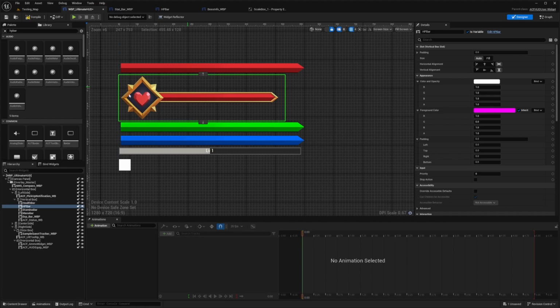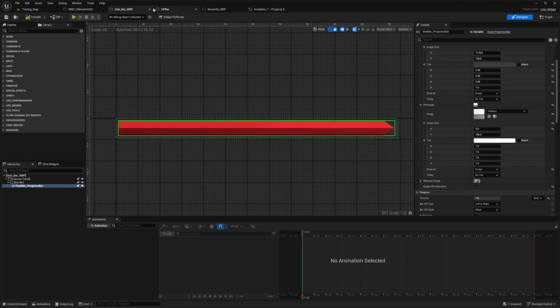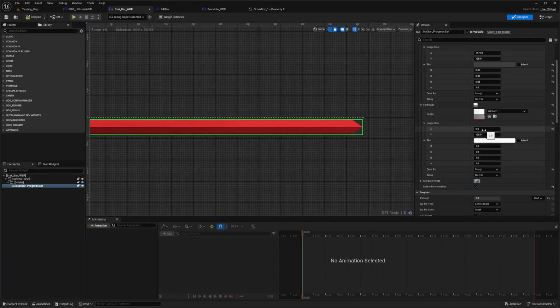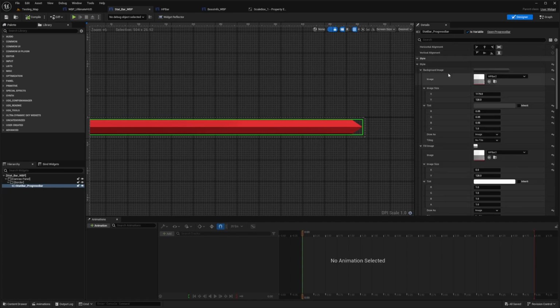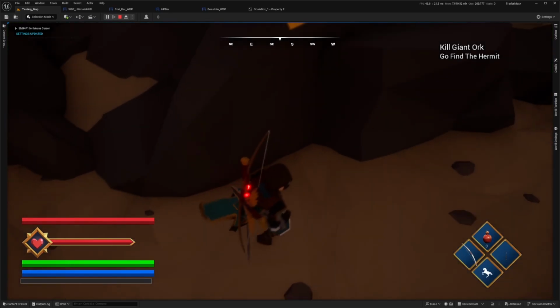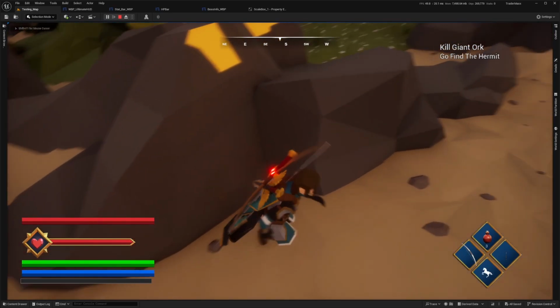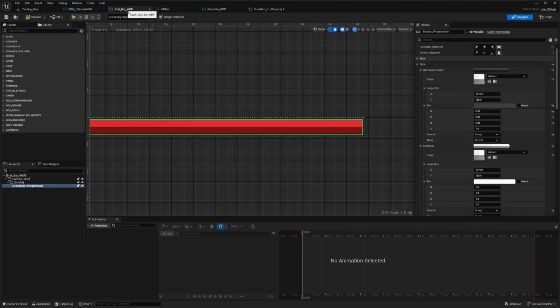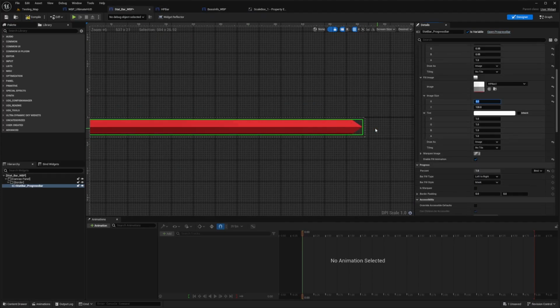All right, so this took me a while for no reason. After you add this, make sure in your graph, on your init stat bar, we already connected this HP bar, which is fine. But in your stat bar WBP, make sure your image size X is set to 0. I guess it really doesn't matter for the background image, but before I had it like this, and it defaulted to this, and it just kept becoming a square. And I didn't understand why that was happening. And you could see it kind of overlapping on the right of that progress bar that we made. And yeah, the fix to that is just set your image X on your stat bar WBP to 0, like that, and it will fix it.